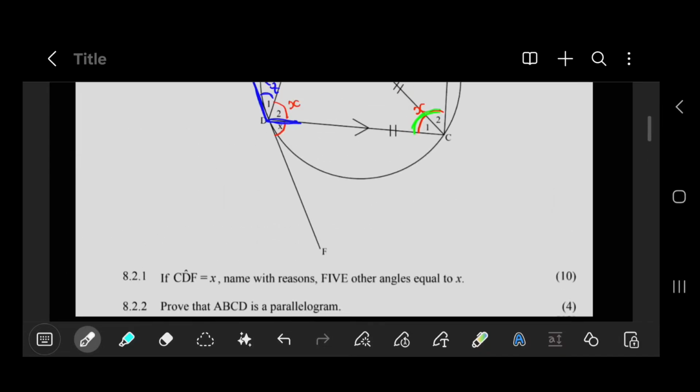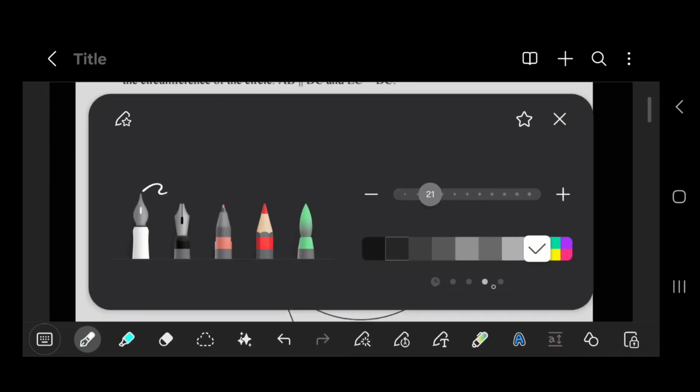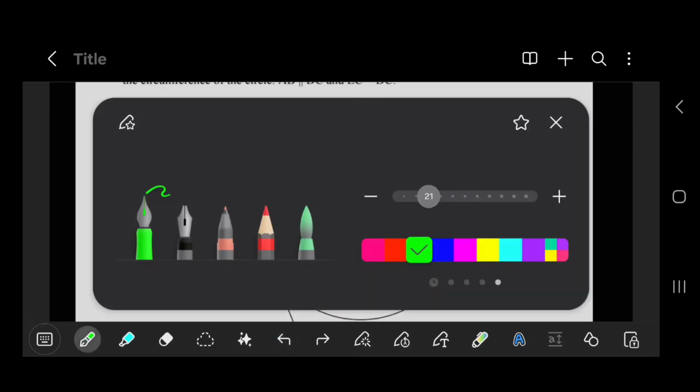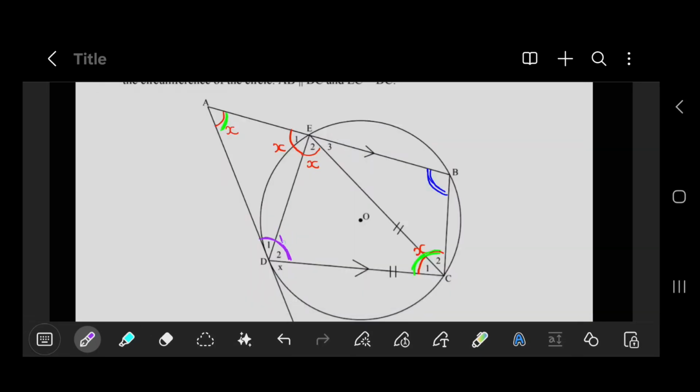Okay, so what this tells you is that ADC, which is collectively this angle, that angle is 180 minus x. So for the sake of doing this question, I'm going to write that down. Okay, the color is not the best. Let's choose something that we can actually see. D1 and D2, that is 180 minus x. Now, our aim, remember, our aim here is to show that angle B is also 180 minus x.